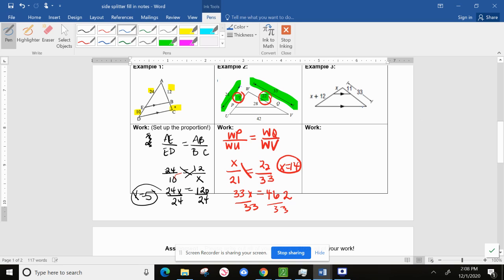All right, let's look at this very last one. Now, this one I'm going to tell you is going to stretch you just a tad, okay? Right here, I see an entire length of this triangle. I do not see a length over here that tells me the entire length. Then I also see just this portion is x, that portion is x plus 12, this portion is 11. I don't know anything about that piece right there, but I think I could find it. So I honestly think there's probably two different ways you could solve this.